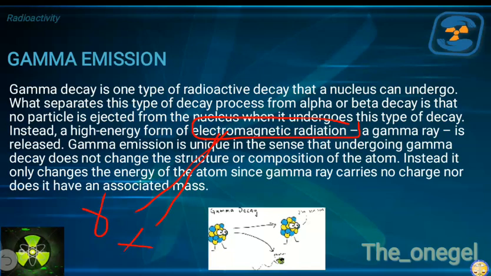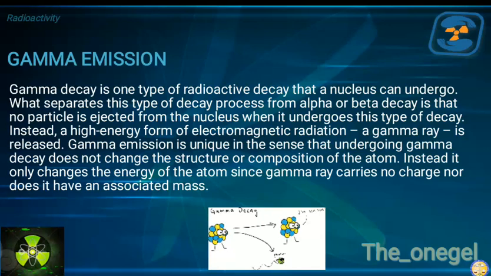Iba yung production ni X-ray, which is, of course, kasi nga yung subject natin, radiation production and characteristics. So, isang type ng electromagnetic radiation that is being produced in this radioactivity, kaya tinawag siyang radioactivity kasi nga may radiation because there's the presence ni gamma ray. Okay? Tara natin. So, what separates this type of decay process from alpha or beta decay is that no particle, hindi siya nag-i-emit ng particle, only nag-i-emit lang siya ng energy or electromagnetic radiation.